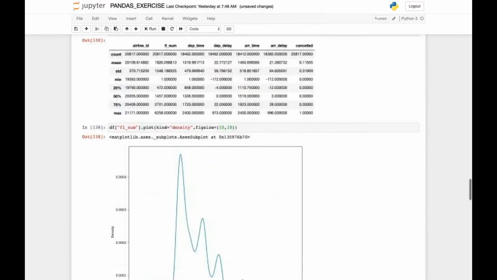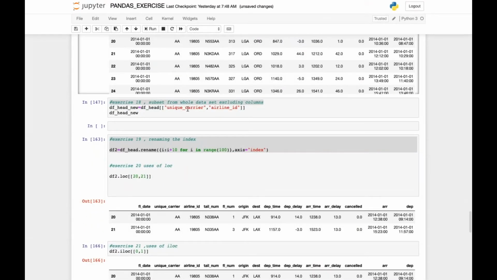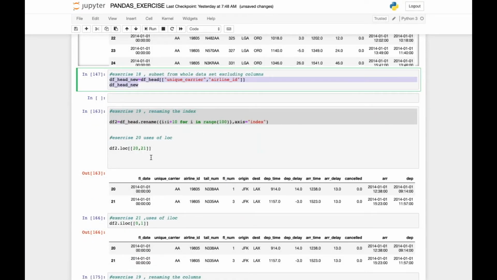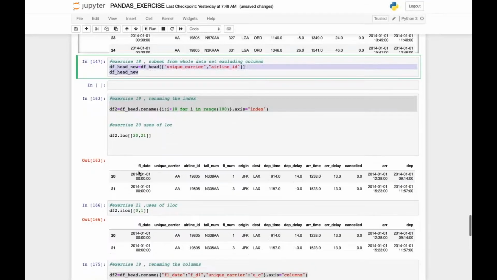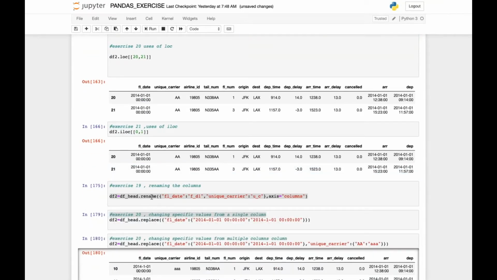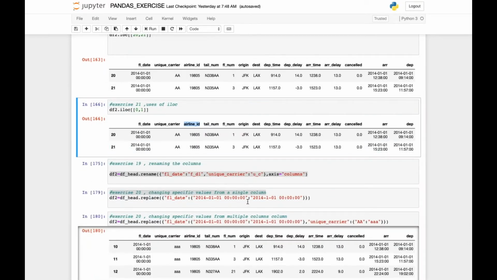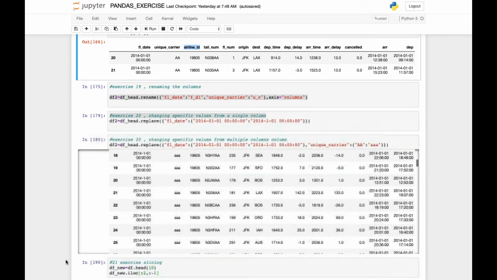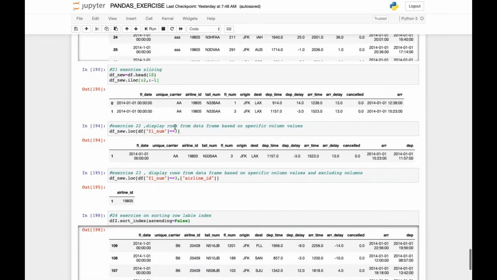Okay, index, then we did a subset over here, then we renamed the index, not the columns, then we used iloc and loc, then renamed the column names over here, then renamed the values of a specific column, then renamed multiple values from multiple columns, then we did some slicing, then some conditional queries based on purely SQL thing, the where clause.